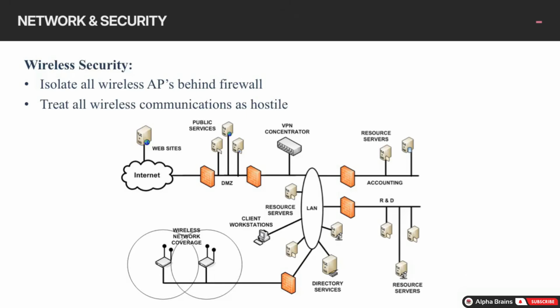Now, back behind that DMZ, those two firewalls, we see the corporate LAN, and this is our more trusted computing environment. We have the general corporate LAN, that's where the bulk of our resources live. But then you'll also notice I have two segments that are spawned off, accounting and R&D. These are where I have high-value information assets, and I want to protect them further, more staunchly, and limit access.